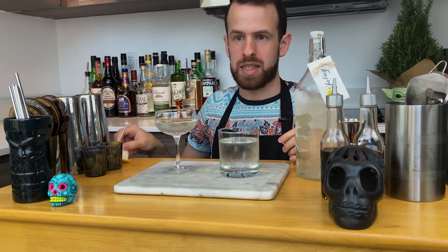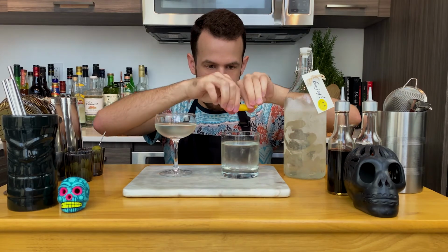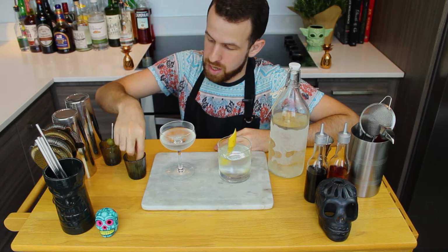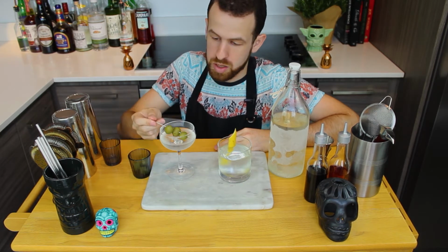So one thing I'm gonna say off the bat is the great thing about this, it'll keep for a very, very long time in your freezer. And don't worry about it going bad. I'm gonna do a twist for the one on the rocks. Also for the one that is up, you could either drop your olives or you could just have a skewer.